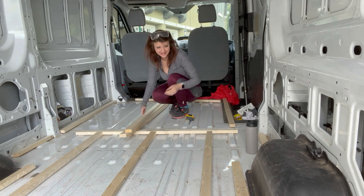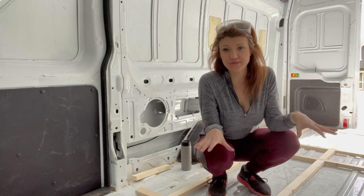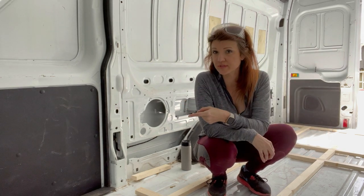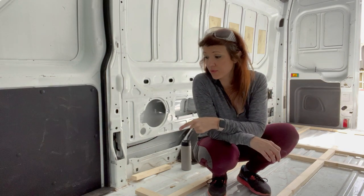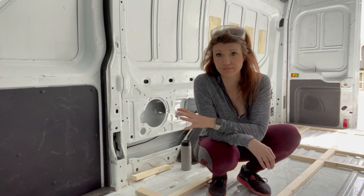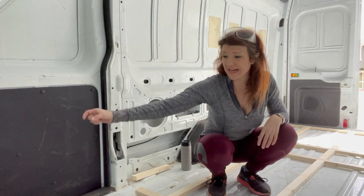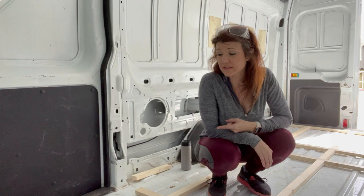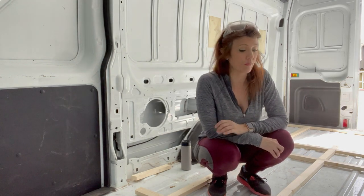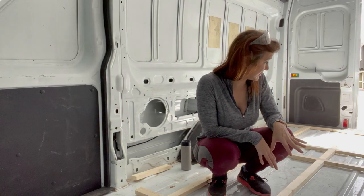I'm pretty proud. They're mowing the lawn out here, so pardon the noise, but I've got most of the wood laid down. I do have some decisions to make about the step up from the door. I don't know if I want to remove the plastic thing, because the wood is going to go all the way to the edge, and I can just build a prettier step there. So I may remove that, but I don't have to decide that right this second. What I do want to do is go ahead and actually start cutting and placing some of the insulation.